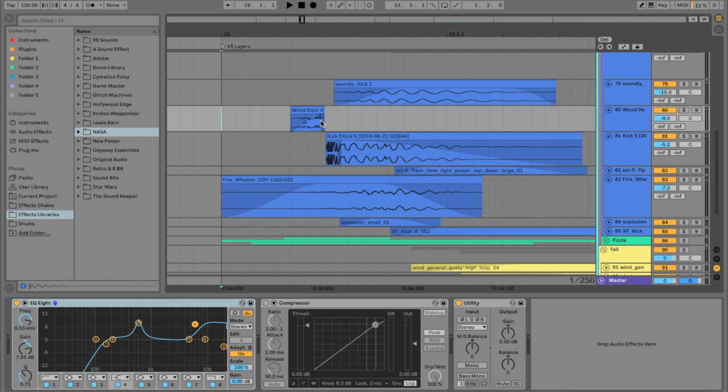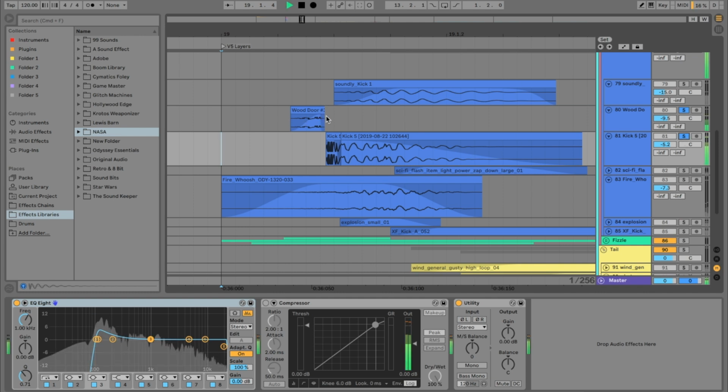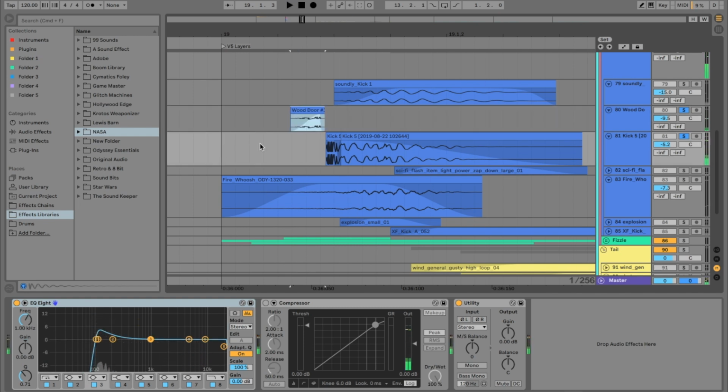Giving that little extra space of silence before the transient almost gives your ear a little bit of time to refresh so that it actually hears the transient and it's more clear. So if I solo these two layers, you'll see what I mean. And then if I drag this out, it's very subtle, but it's those kinds of things that when you're listening to something in the mix of the actual game, you can hear the difference.